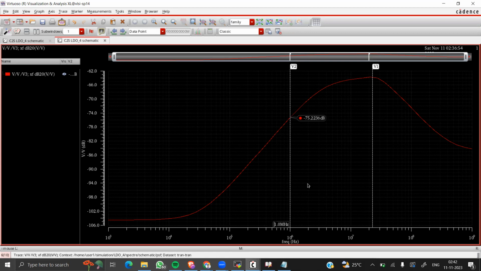The more negative the PSRR, the better the circuit is. So any fluctuations in input aren't seen actually at output. Greater negative value of PSRR, greater is the rejection. It's power supply rejection ratio.